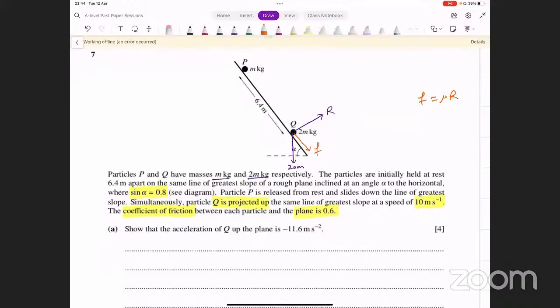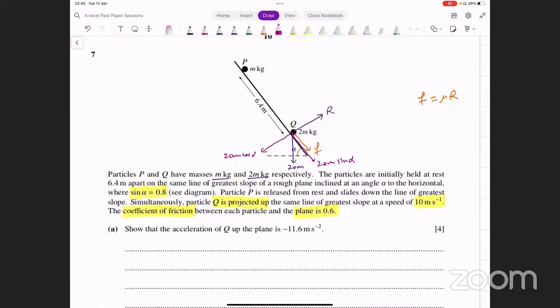Now F and R are already parallel and perpendicular to the plane. उनको तो resolve करने की जरूरत नहीं है. वेट के components क्या होंगे? Let's figure them out. 20m का component along the plane is going to be 20m sin alpha. Along the plane वाला component sine of the angle to the horizontal होता है. Plane का जो angle है horizontal के साथ, ये वाला component क्या हो जाएगा? इसका हम cos लगा देंगे.